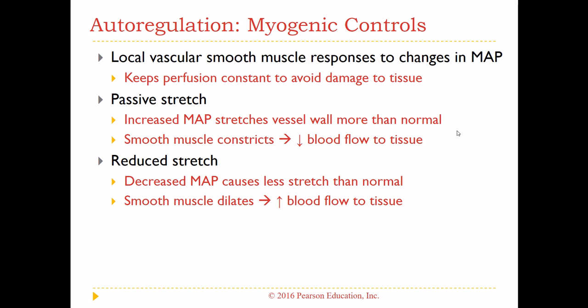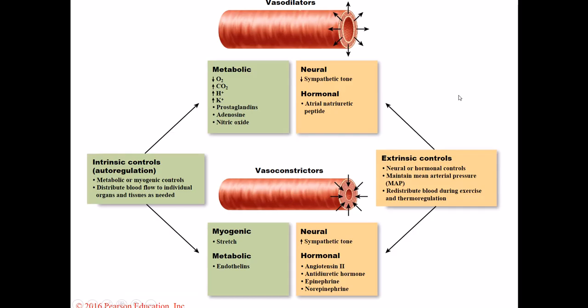Now, the exact opposite happens when you have low mean arterial pressure. Now, the smooth muscle in the walls gets less stretched, and so smooth muscle's response then is to dilate. So if you have hypotension for some reason, blood flow throughout your body will be less, and so the local arterioles will dilate and get bigger in order to compensate for the lower pressure and thus the lower blood flow. That keeps blood flow to their just local area where it should be and where it needs it to be. So this is a nice little summary figure.